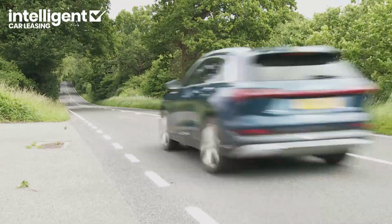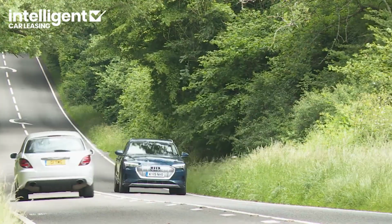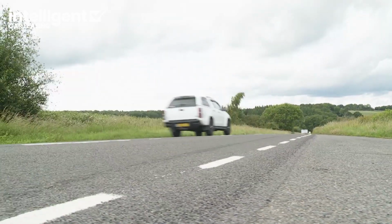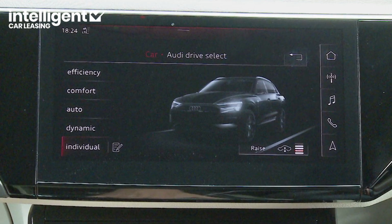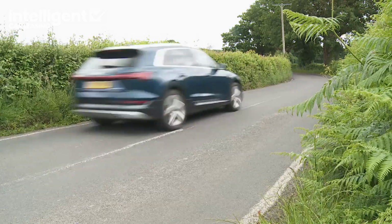Based on this test, we're perfectly prepared to believe that 200 miles would be possible between charges in this e-tron. But the point is that to achieve that, you'd have to be driving the car in the kind of fashion that would never really allow you to enjoy it. Base your journeys around a 170 to 180 mile operating range, and we think you'll be being a lot more realistic. Maybe a bit less than that in really cold weather. When it comes to maximising driving range, like most EVs, this car pitches in to help quite a lot. There's an efficiency Drive Select driving mode you can activate, and in the Drive Select individual setting, you can keep the drive system in its most efficient setting, even if you want to alter the parameters of other elements like the suspension and the steering to better suit your mood.